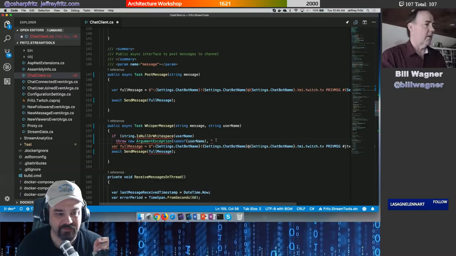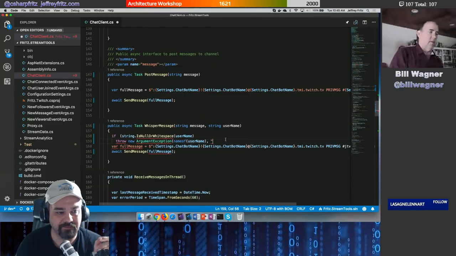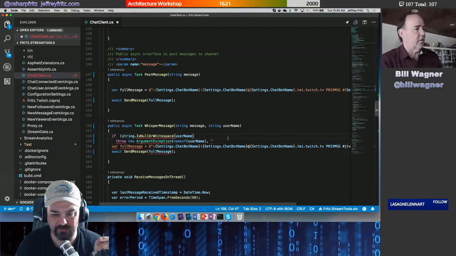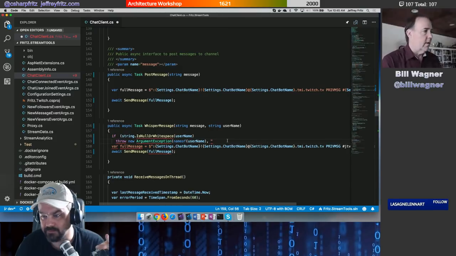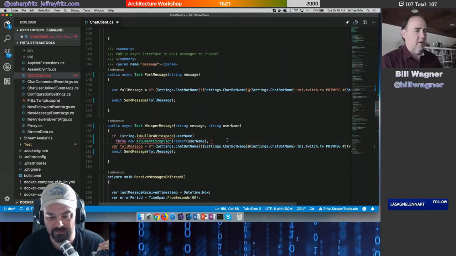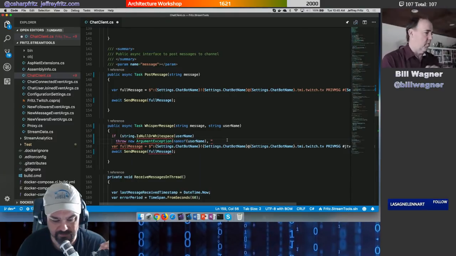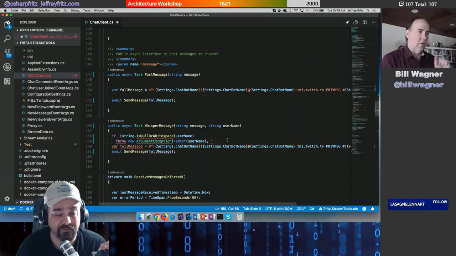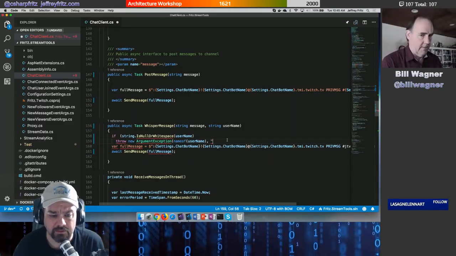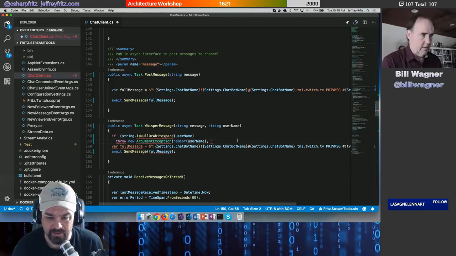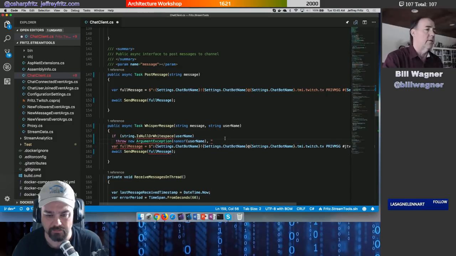Okay. So there, despite a few typos. Okay, so now if we wanted to do something like this, where if string is null or white space, we want to throw an exception. Now, because this is an asynchronous method, that exception will only be observed once you await the task that comes back from WhisperMessage. I didn't see you complete the statement here. I'm still hanging at this quote here on line 159.